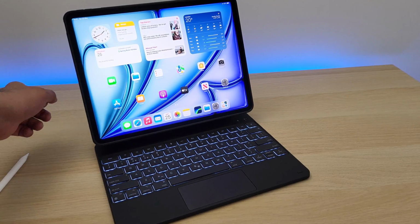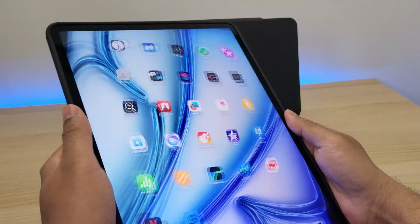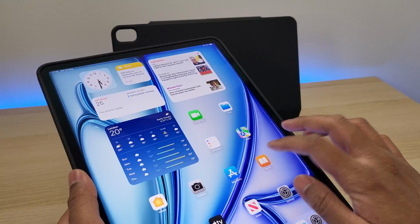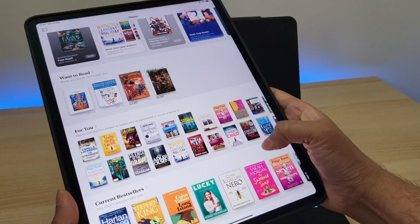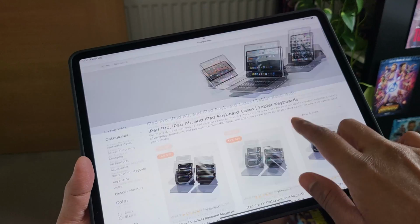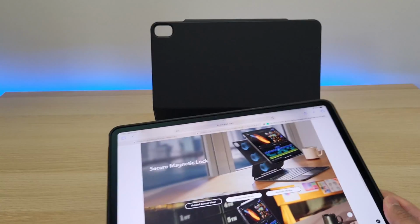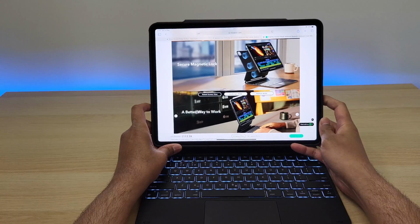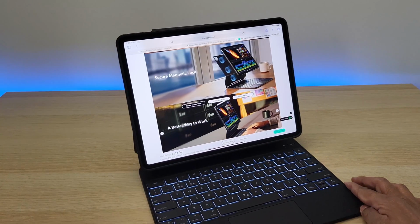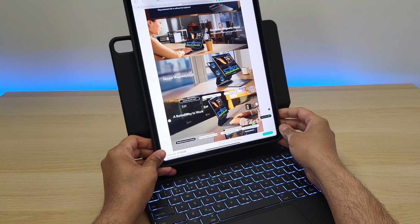Now, the coolness of this keyboard doesn't just end here. See, that sleeve gives your iPad protection even when you're not using your keyboard case. You get that decent grip, and I feel that this is very useful if you're reading an ebook or even gaming, or you want to work away from your keyboard case just on your iPad. This is perfect option. But if you want to use it with the keyboard case, you can attach it normally in the landscape position, but ESR also added magnets in a different location, so you can attach the sleeve securely in portrait orientation as well.